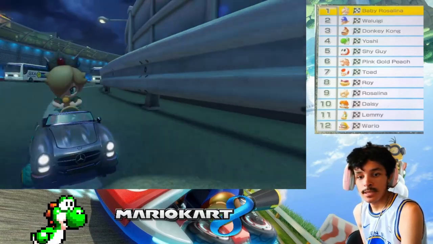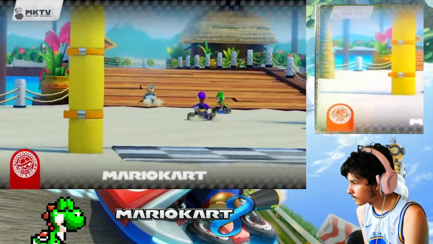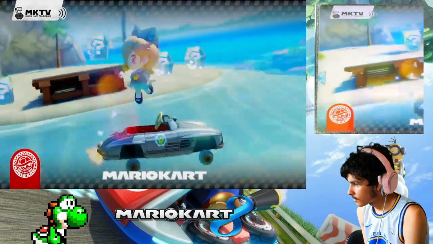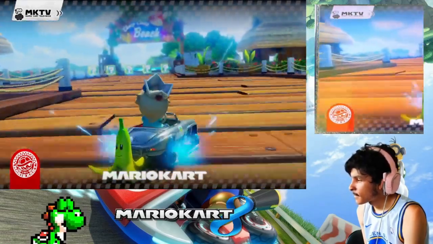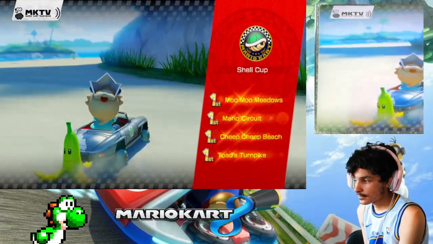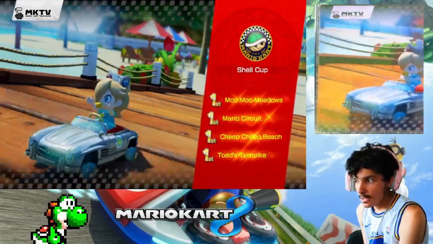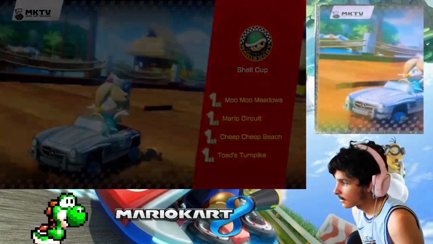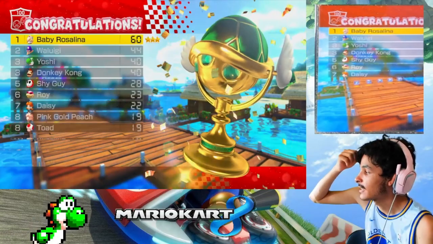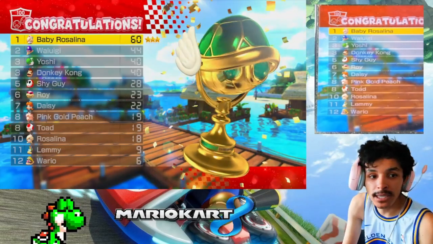Alright, what a game. Let's review the results of the Shell Cup. Alright, let's see. Nothing really happened here, but I just gotta say, first every race. GG's, everyone! And look at that! Shell with wings. Green, blue shell. No, I'm kidding. Nah, we got the gold trophy for the Shell Cup, 100cc. And with that, gamers, that's gonna be a video.